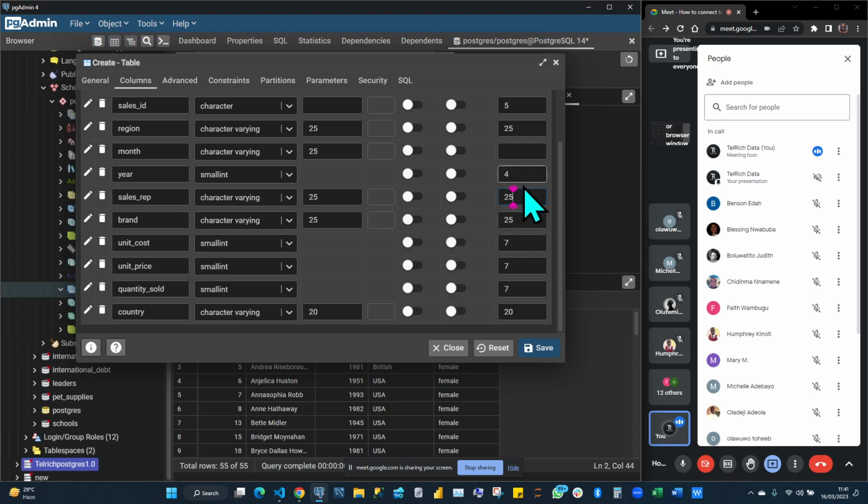Most times people leave this default as 255. This default can be any value, but you need to inspect your data and make sure that whatever value you are giving will cover the length of your values. So that's why most people usually leave this at 255 or 225, just to be on the safer side. But it's default, so you can actually just leave it empty. So this is it.